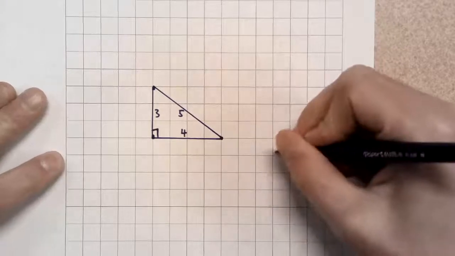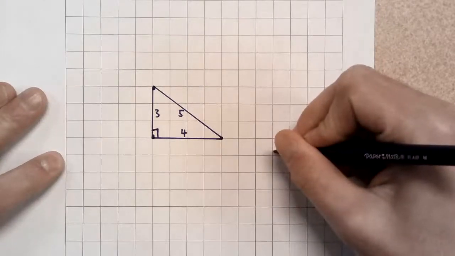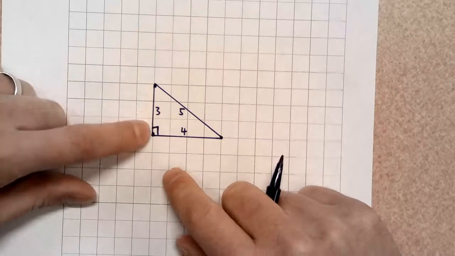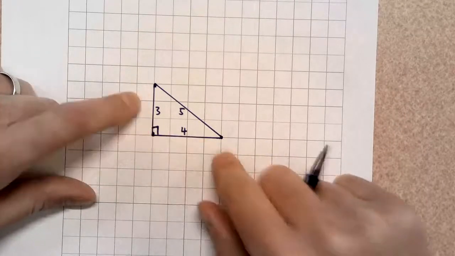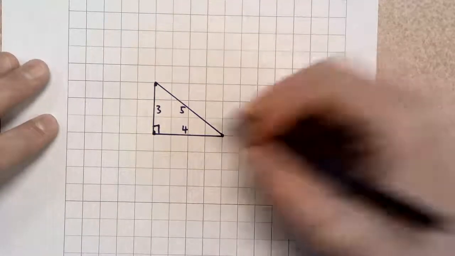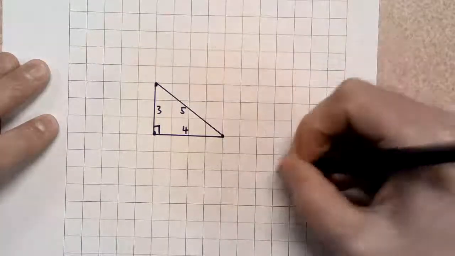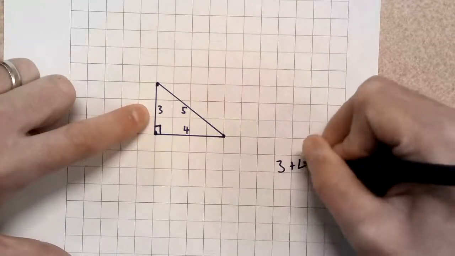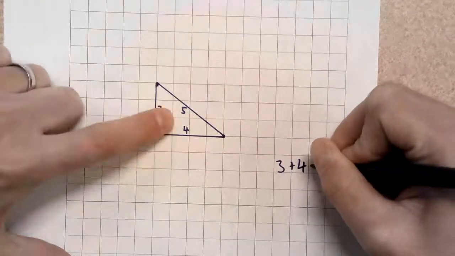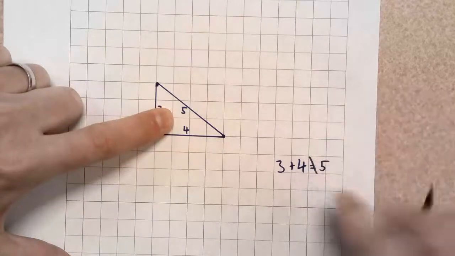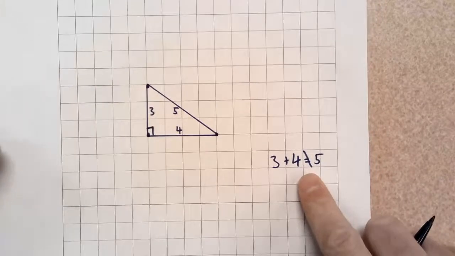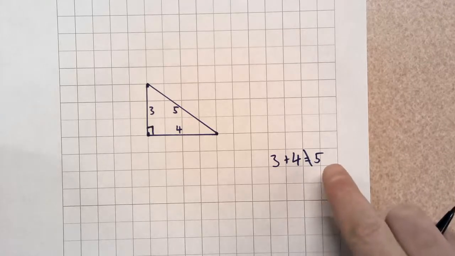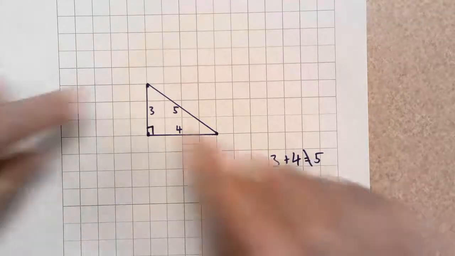Now, here's what's not true. Pythagoras figured out that the 2 short sides, by the way, we call them legs, leg 1, leg 2, he figured out that the 2 legs do not add up to the third long side. So 3 plus 4 does not equal 5. That is false. Not true. It doesn't work. But he did figure out something very cool about the squares on the sides.